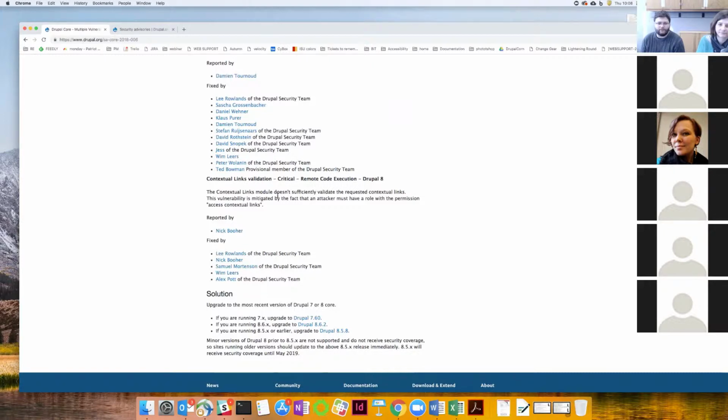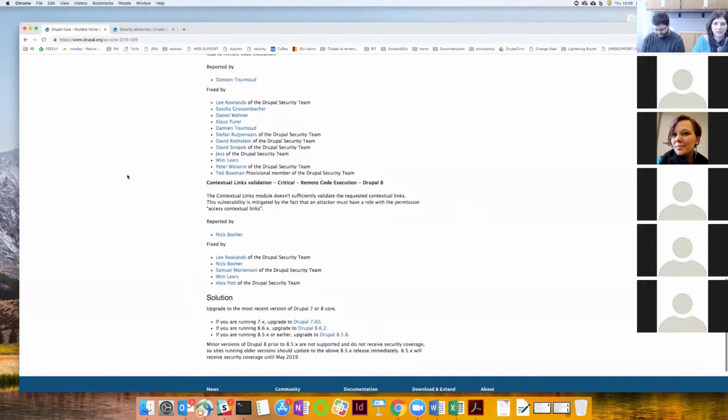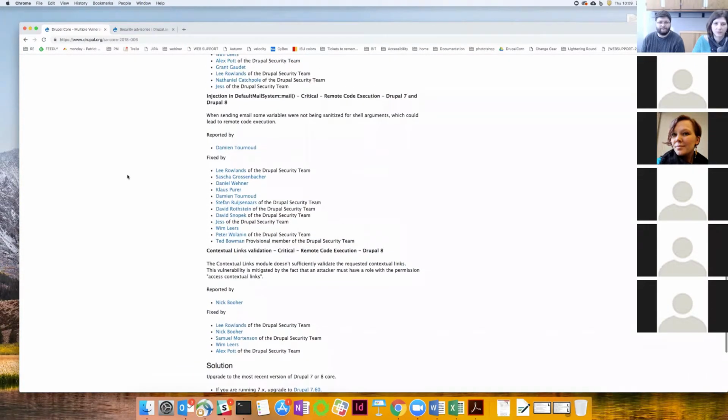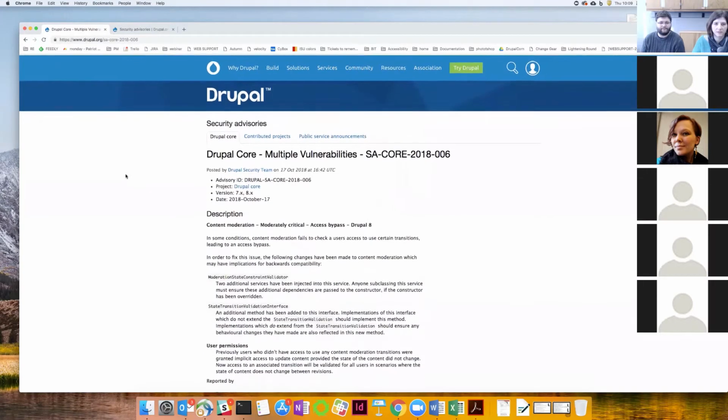It was a critical vulnerability in Drupal 8, which means that somebody from outside could execute code on the server. So that was a really good find. A very good find and a very good fix. And a note that because of Nick's efforts here and having a strong community and being connected with the Drupal community, this was something that was able to be fixed worldwide. So that was pretty neat. Thank you very much to Nick. And if you see Nick or work with him, please tell him congratulations on that.